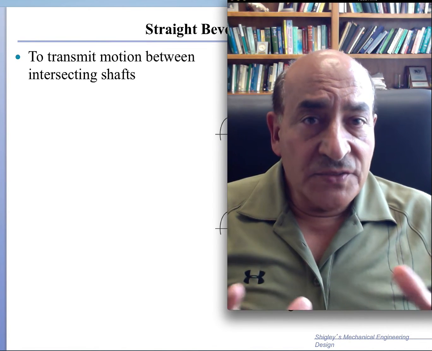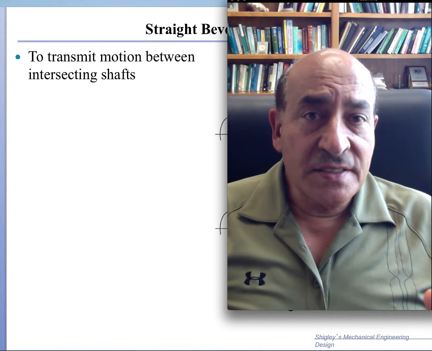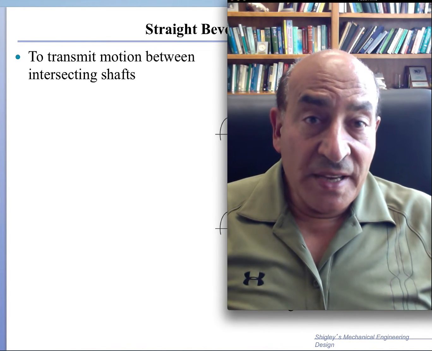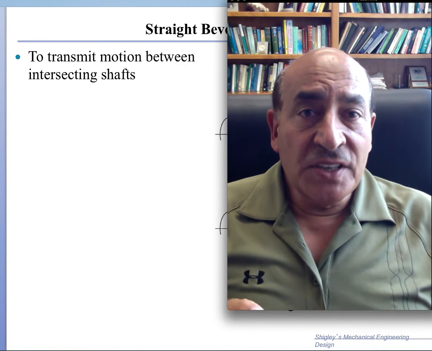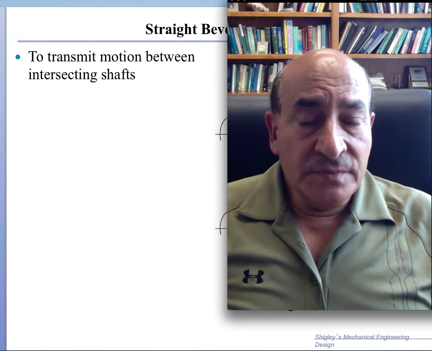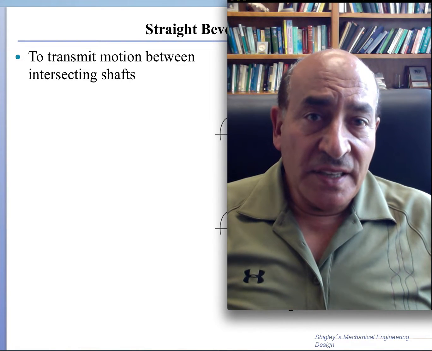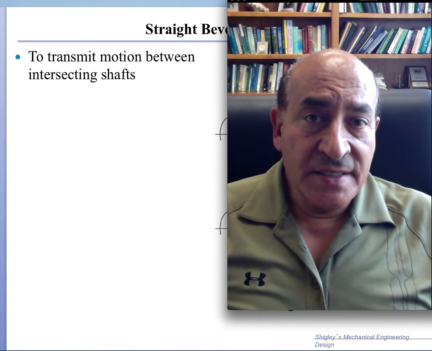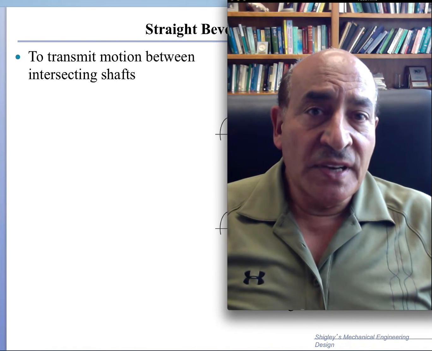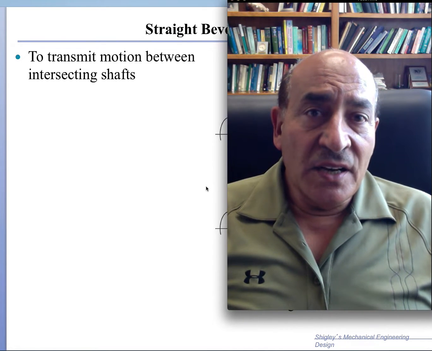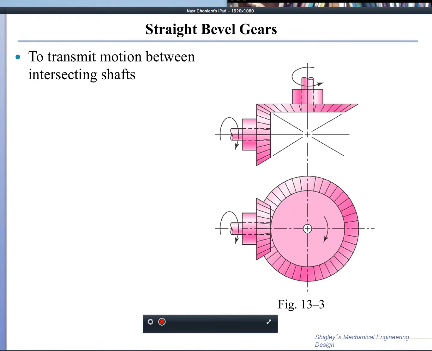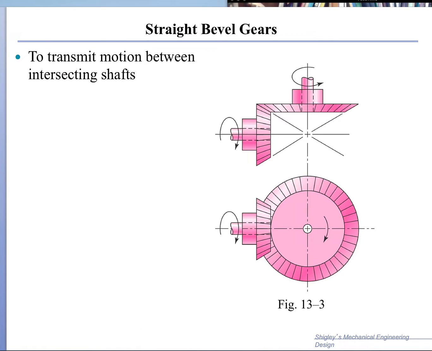So instead of just going through all of the different gearing systems, we decided to explain the variation from a spur gear with parallel axes to a bevel gear for intersecting axes, and we'll give a couple of examples on how to compute the force systems on these gears. So the bevel gears, straight bevel gears, is, as you can see from here, where we are transmitting power from one axis to an intersecting axis, like here.